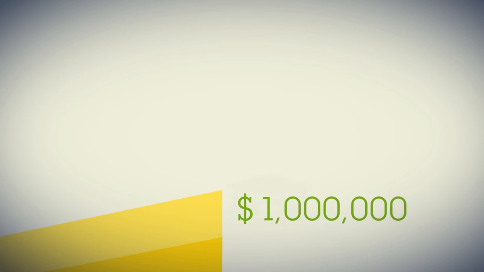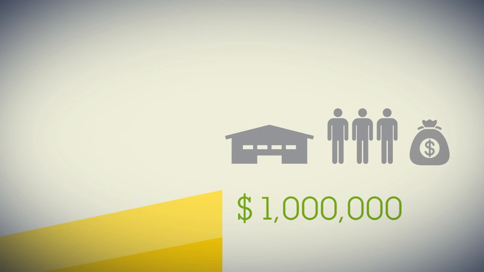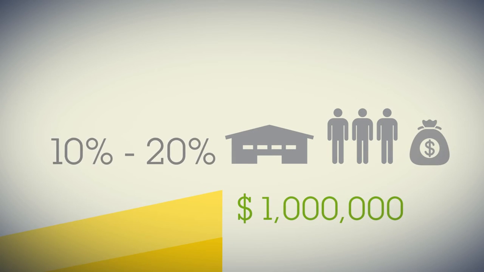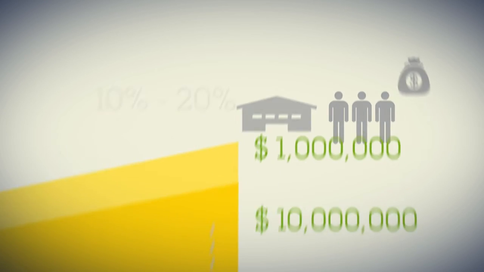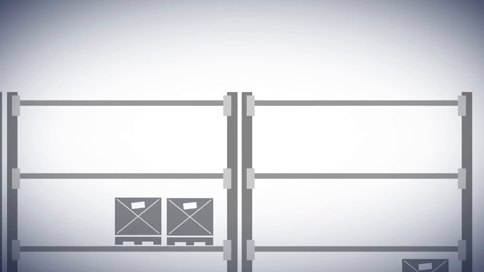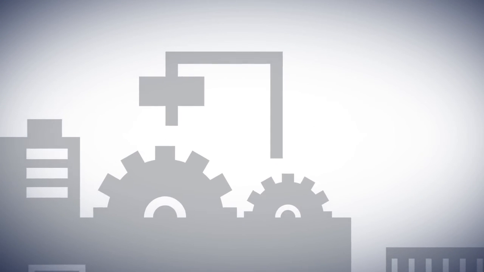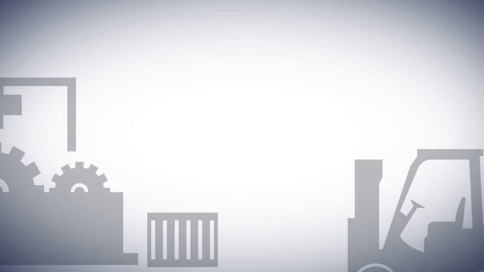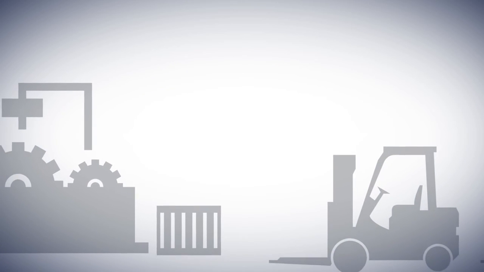Holding costs to store, manage, and finance the excess inventory can be 10 to 20% of the value of the excess inventory. Without the insight to this situation, these organizations have excess holding costs of $100,000 to $200,000 per year. On the other hand, organizations cannot afford to be out of stock on critical parts and materials. Every minute that an organization's asset is down due to lack of critical parts costs the organization money.